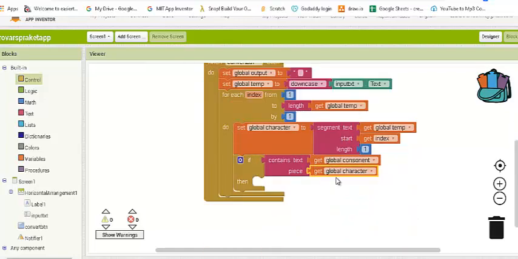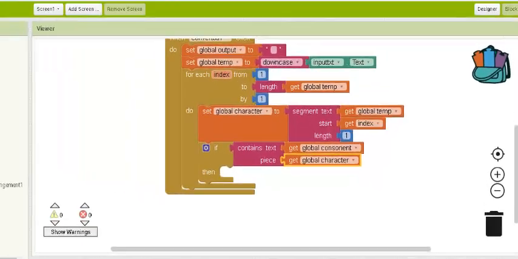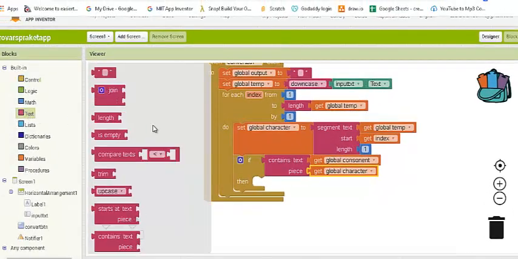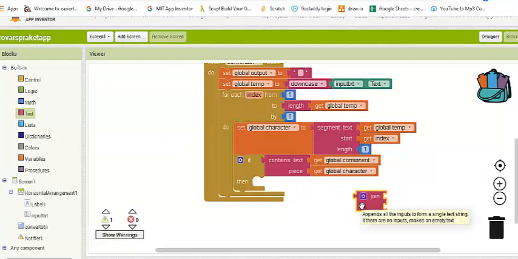If the consonant contains this character, then I have to join it to my output with a double of that character with an O in between. So I'm going to go to text, then I'm going to join, and I'm going to join the output.